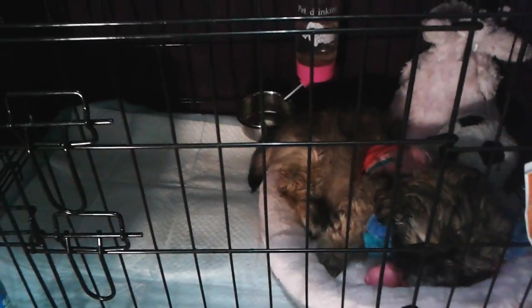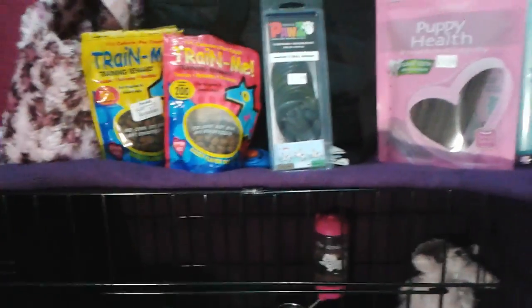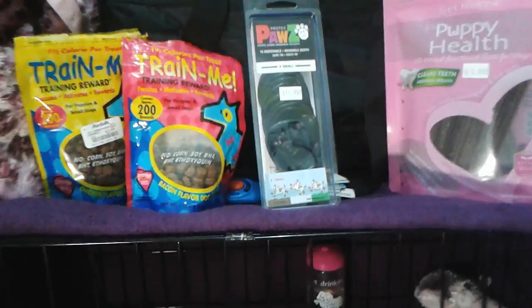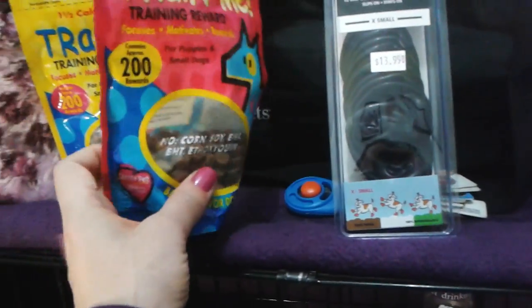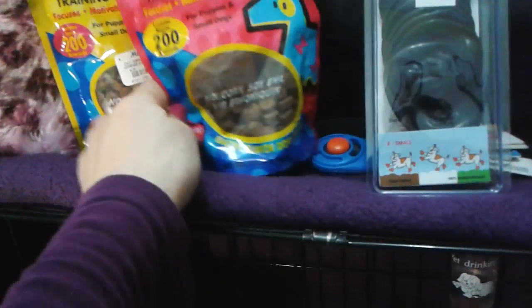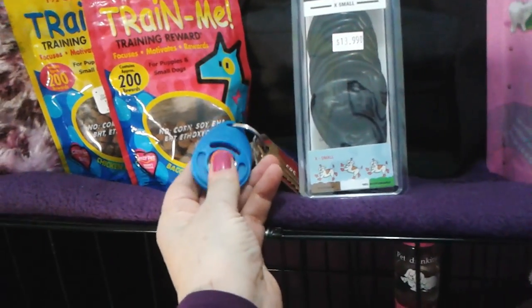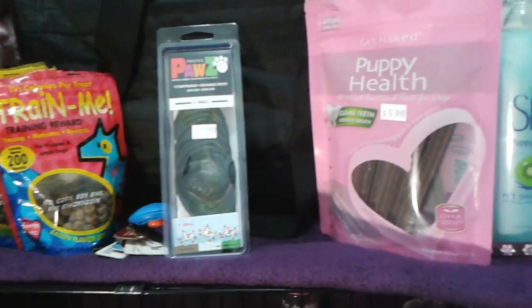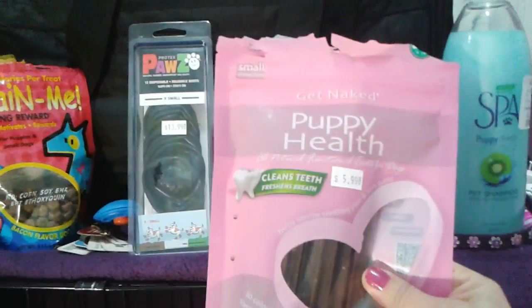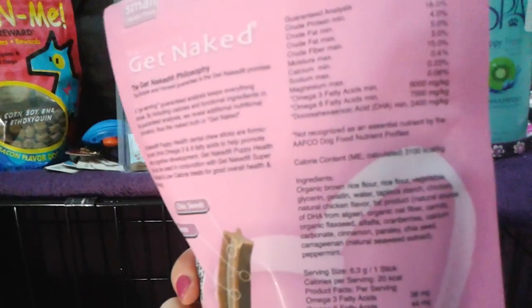You're going to want to get some toys — she has a Kong, a soccer ball, and something fluffy. You'll also want treats for training. I got these training treats at Marshall's for only $2.99. I liked them because there's no corn, soy, or other bad ingredients, and she loves the taste. I also got a clicker from Petopia — that's for training, and she knows when she hears it that she's done something good. For her teeth, I got these dental chews she loves. They're $5.99 from Petopia, organic, and really healthy.